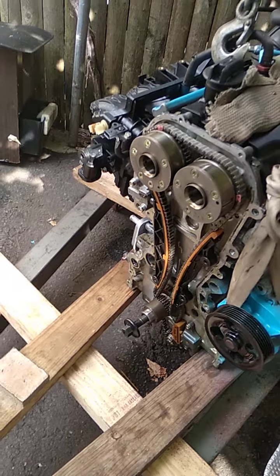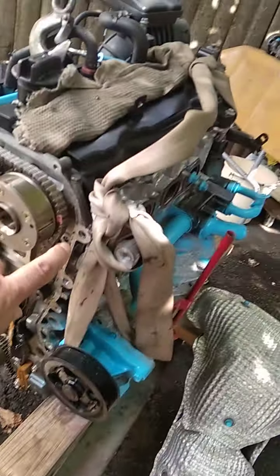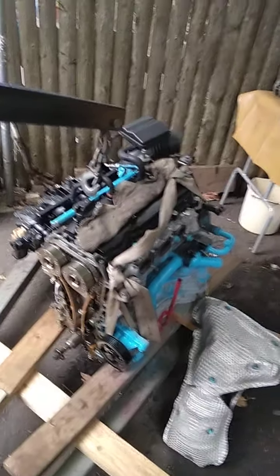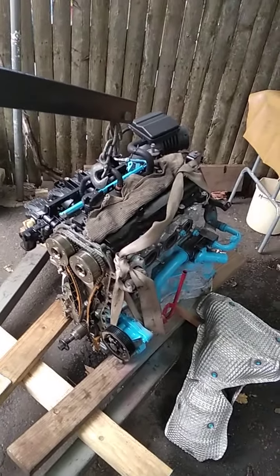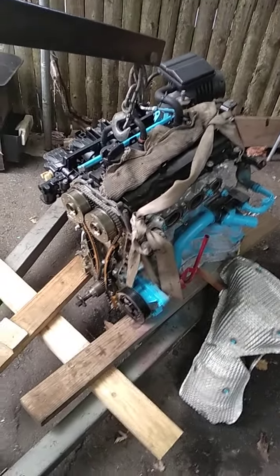Well, I must tell you that I ordered through eBay the solenoid, and I also ordered through eBay the silicone that goes around here in order to close up everything. I received it yesterday, Saturday, and today I'm going to begin, even though it's Sunday, I'm going to cover up everything, and I'm going to put this engine for sale. Maybe I can get some of my money back. I hope it's going to help you out. I hope it's going to make you think.